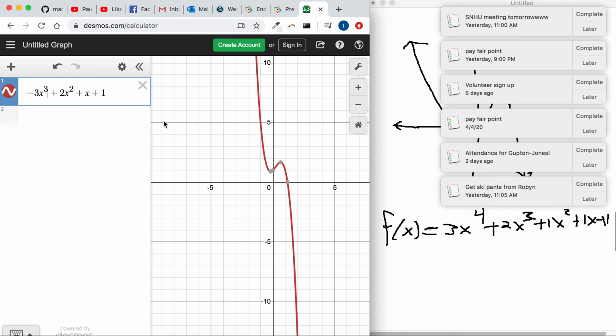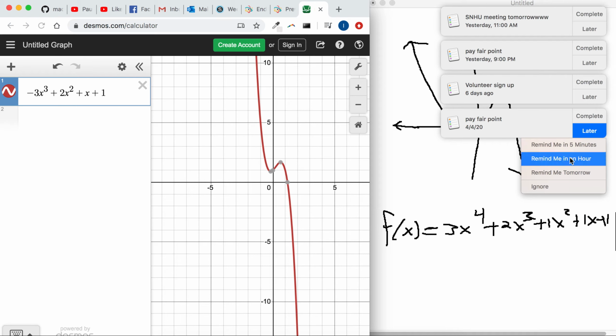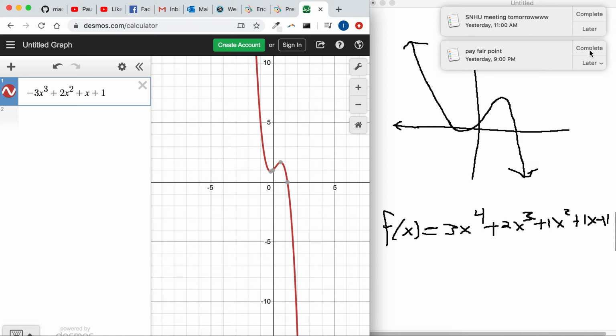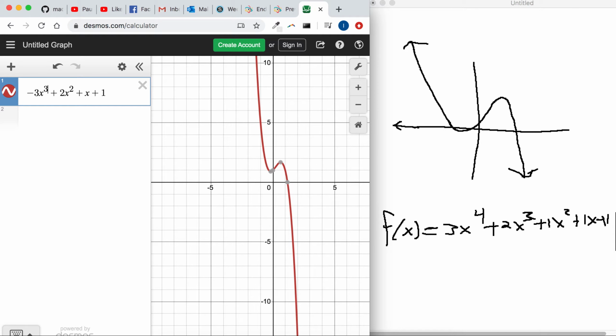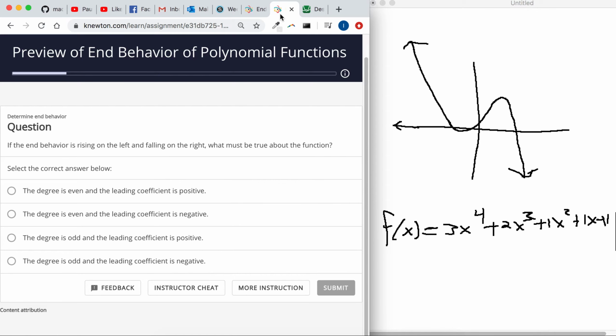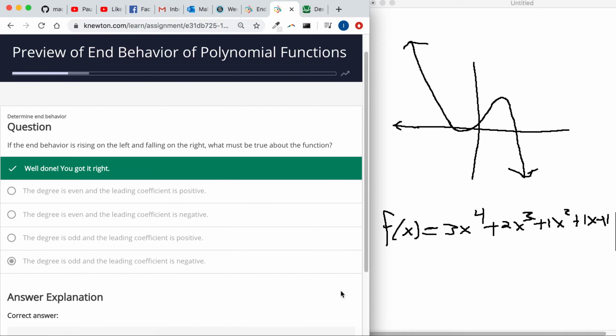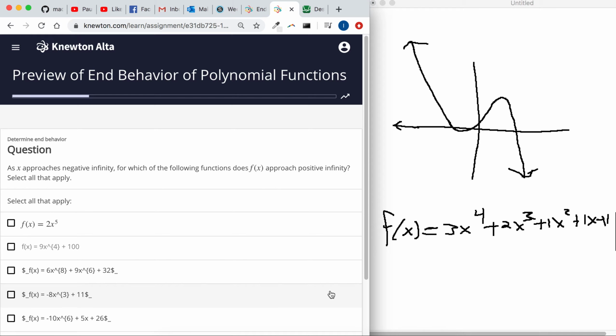And you could check out a few other ones. I got a lot going on. Okay, so if we check out the 5th power, the 7th power, it doesn't matter how high the power is. If it's odd degree and the leading coefficient is negative, it meets the criteria they're talking about. So the degree has to be odd, and the leading coefficient has to be negative. Desmos is a good tool to play around with if you're unsure about these graphs.